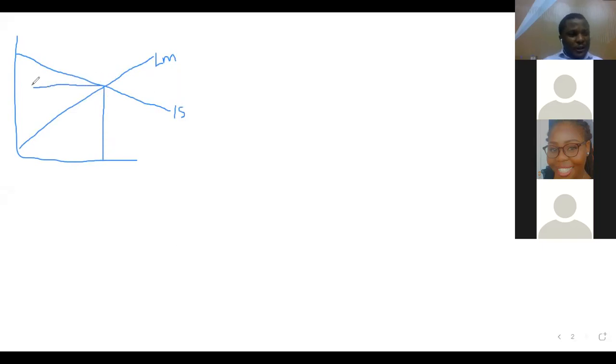look at it. Your IS curve is very flat. Let me consider the one that is pretty flat. Assuming your IS curve is flat like this, and this is your LM, and this is your IS. What does that mean? This is your output, this is your interest rate. It means investment will change greatly when there is a little change in interest rate. Once your IS curve is a bit flat, that tells you that your investment is going to change greatly whenever there is a slight increase in your interest rate.